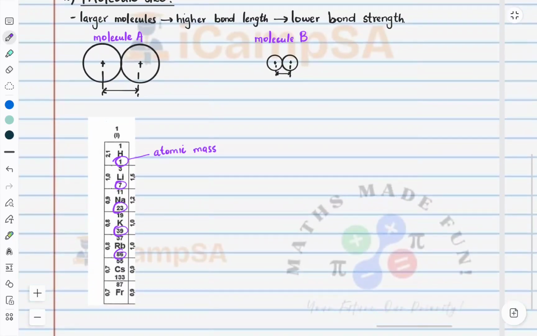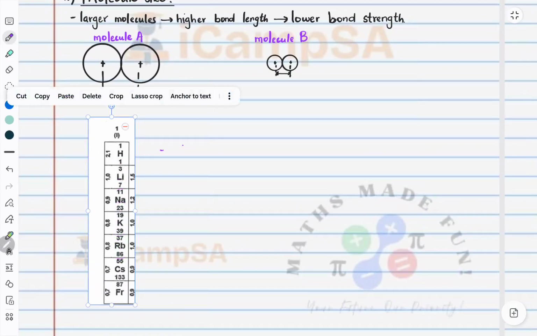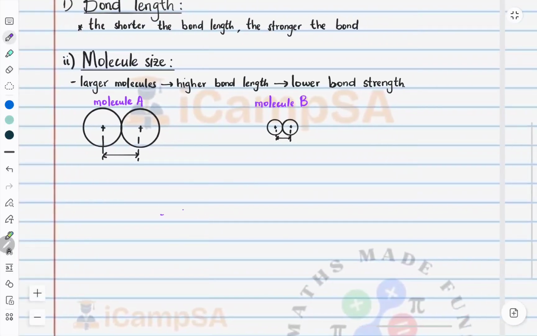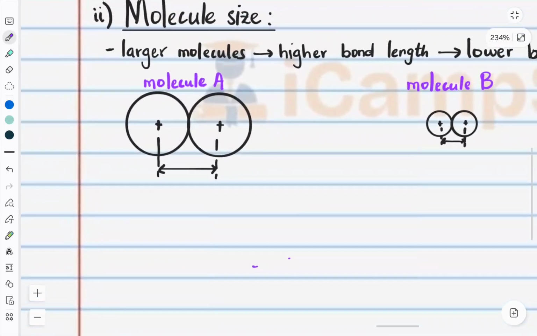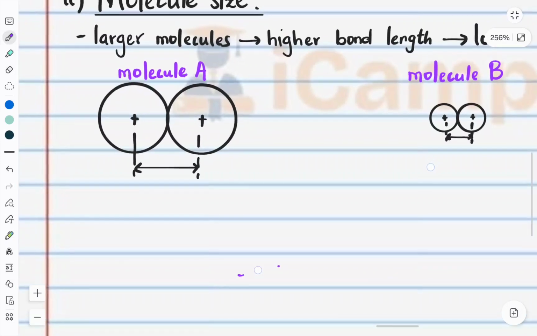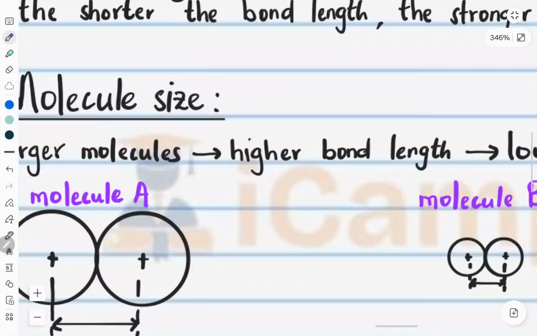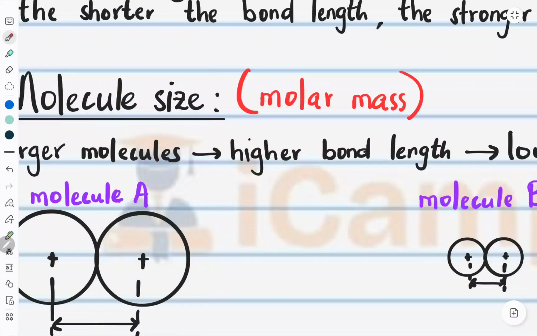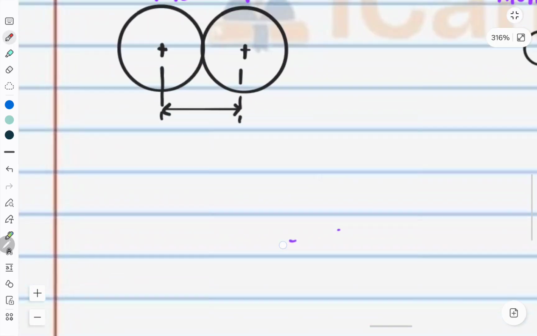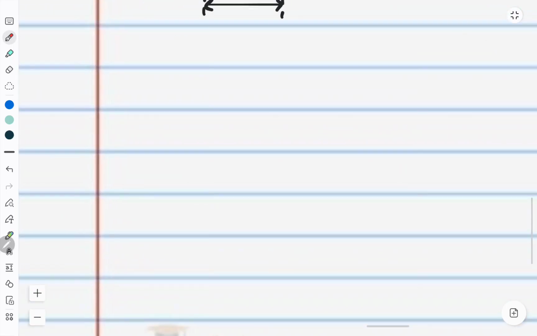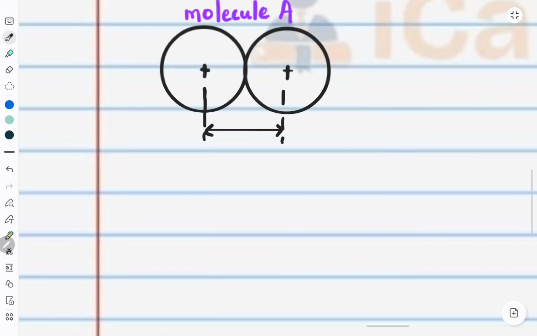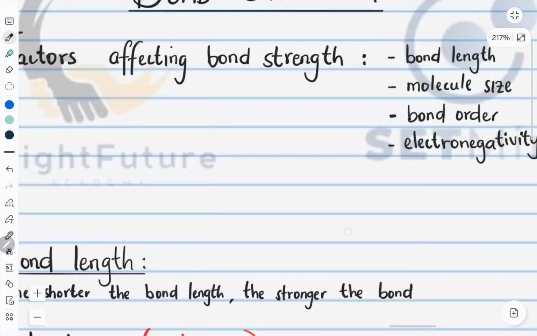Okay, this is consuming a lot of space. I don't think I'll include it. Let me remove this. Now, I think this diagram on its own is enough. Then I can say we usually look at molar mass or the atomic mass. All right, so now let's go to our third point, which is bond order.